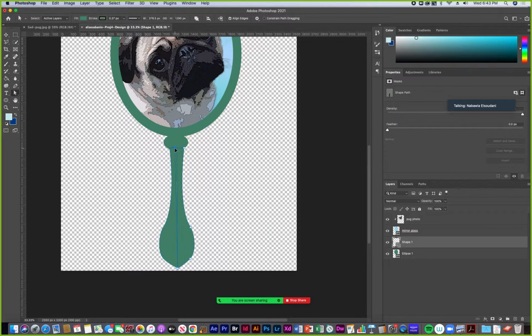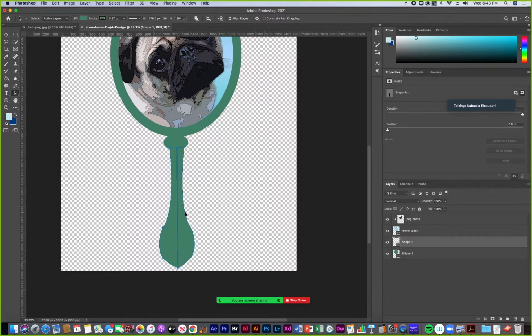And we don't have Pathfinder to combine shapes in Photoshop, but we have Path Operations that does a lot of what Pathfinder does. So if I want to combine these two shapes into one, then I can select them.